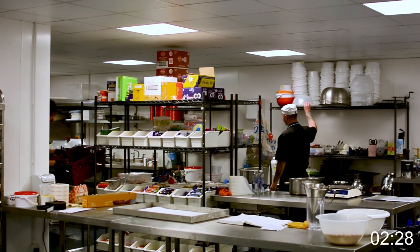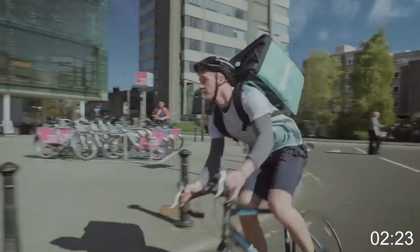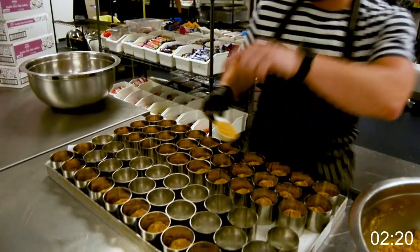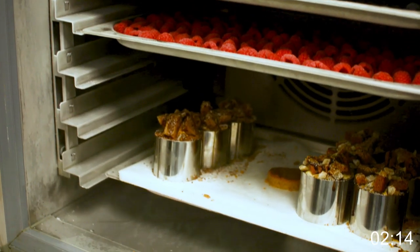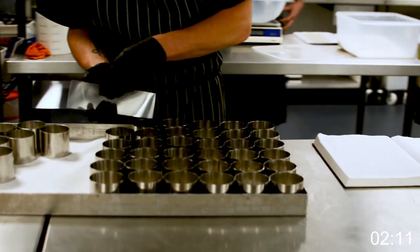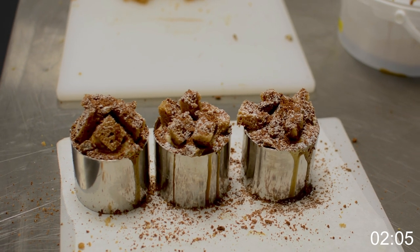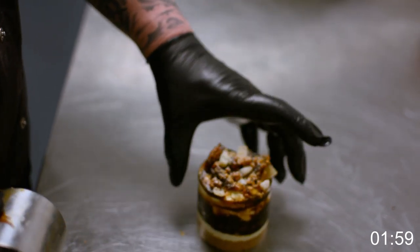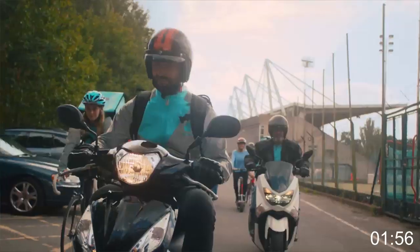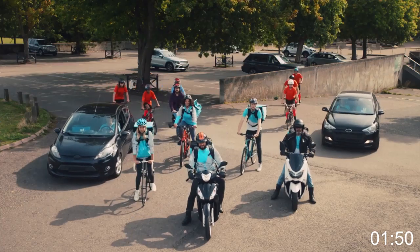I'm going to list the 14 hubs that we're in right now and the areas they're close to. Manchester is one of the northern hubs, it's actually in Salford, not covering the Keys. Nottingham is in the Lenton area and covers Nottingham Uni. Leeds is in the Scott Hall area. Brighton is in the Aldrington area. Cambridge is near Cambridge Airport. Reading is close to the city centre. Then in London we have Bermondsey, Battersea York Road and Battersea Colvert Place, Crouch End, Islington, Swiss Cottage and Whitechapel. So those are all 14 hubs around the country at the moment.